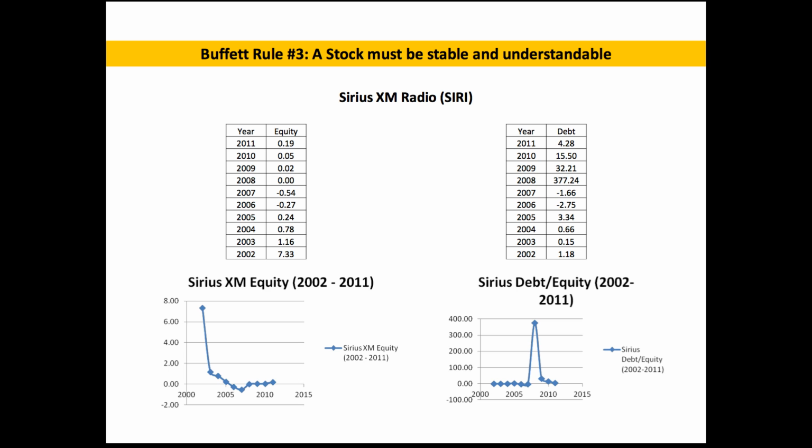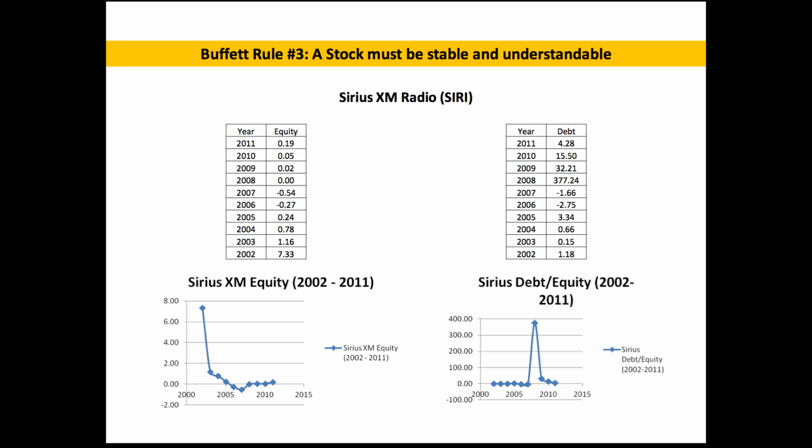So when we look at the equity, you can see on that chart, that's not a good trend. Whenever you're looking at equity, you want it to be going in a positive direction, not a negative direction. And not only do you want it to be going in a positive direction, but you want that chart to be really linear, because the more linear it is, the more predictable it is for you to assess how much that equity is going to grow over the next 10 years.